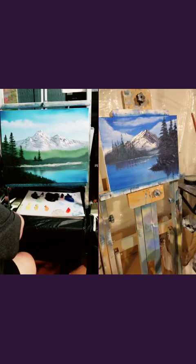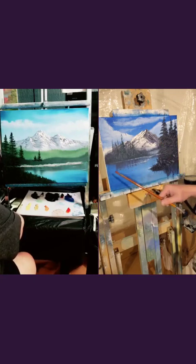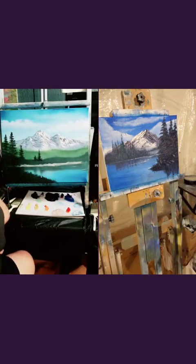Okay, so I got my three trees dark in. You've got your three dark in, yeah. Did you say you were going to do something on the other side? I am. Okay, so you're up next. Yeah, there, batter.